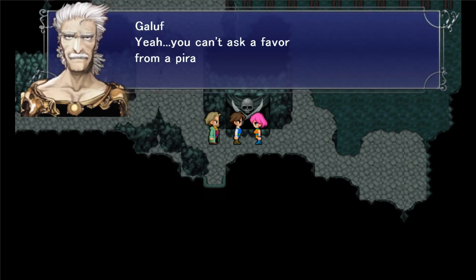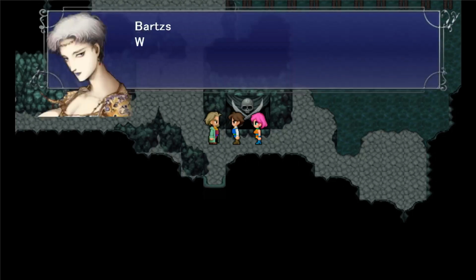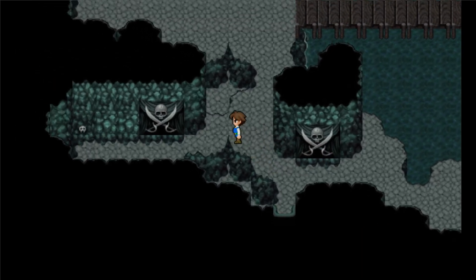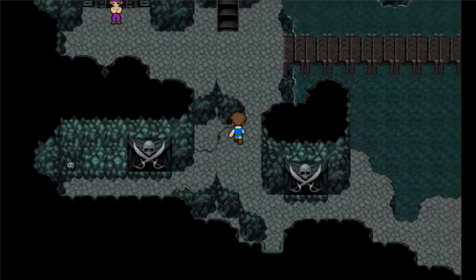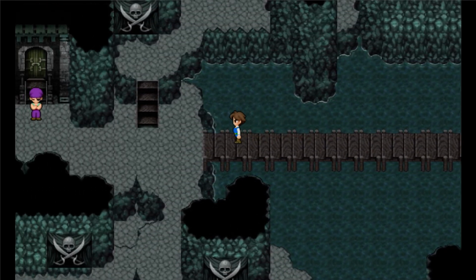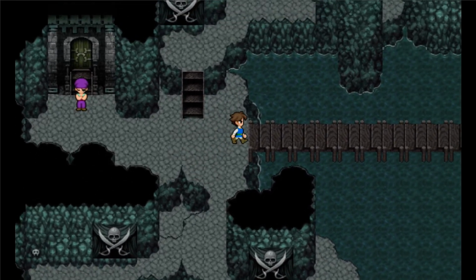Blah, blah, blah. I can read. Yeah, you can't ask a favor from a pirate. That's why we'll just sneak on and steal their ship. Whoa, you're pretty gutsy for an old-timer. Alright. Flip the switch. Wait, can we go up right here this time? No, he was never there. Okay.